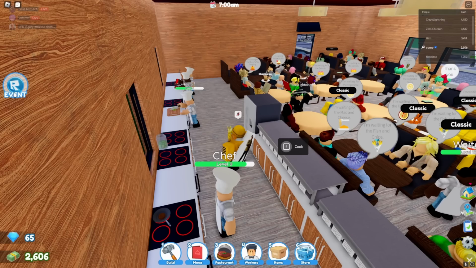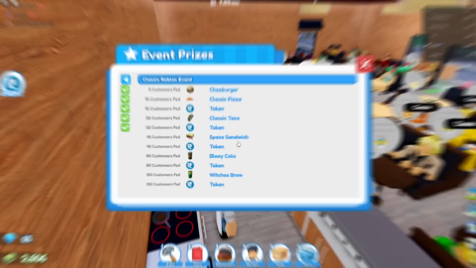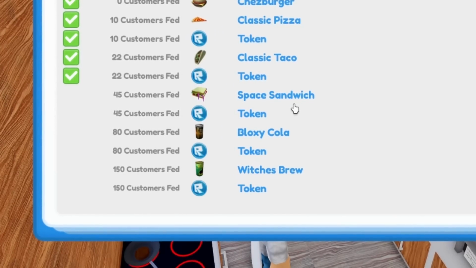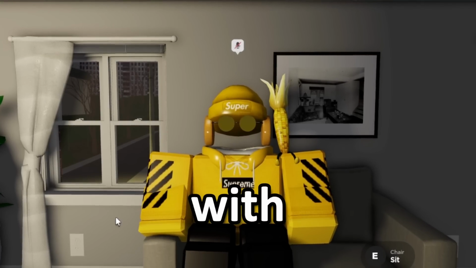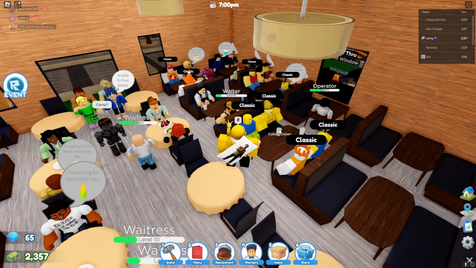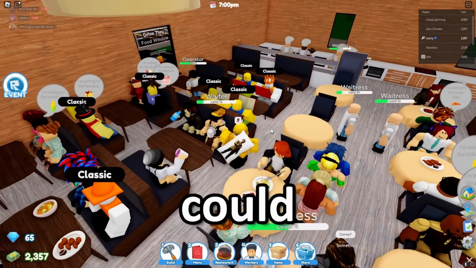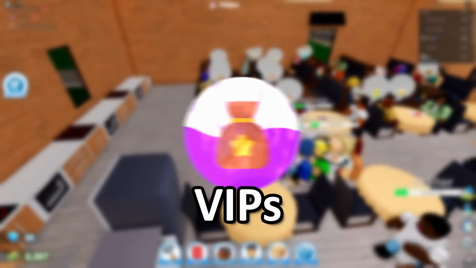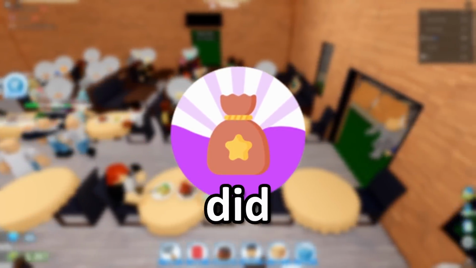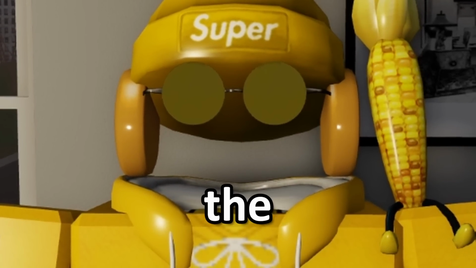and 30 minutes. However, in order to get all these badges, we need to serve, I think, over 150 classic items to classic people. Now, the big problem with this is that you can't just give your classic food to anybody. It has to be specifically with the people that have their little classic thing above them. Now, at the time, I did not realize you could actually close your restaurant for VIPs only, and classics did count.